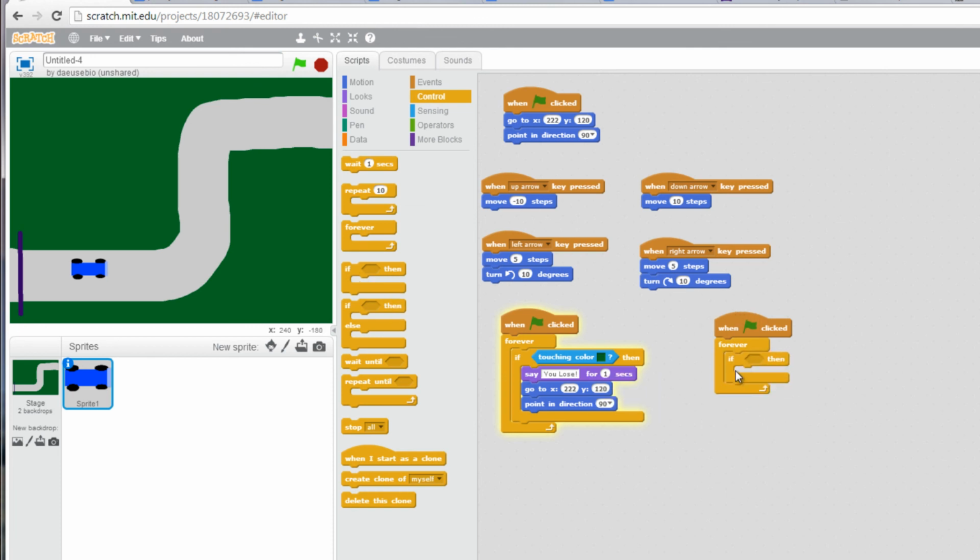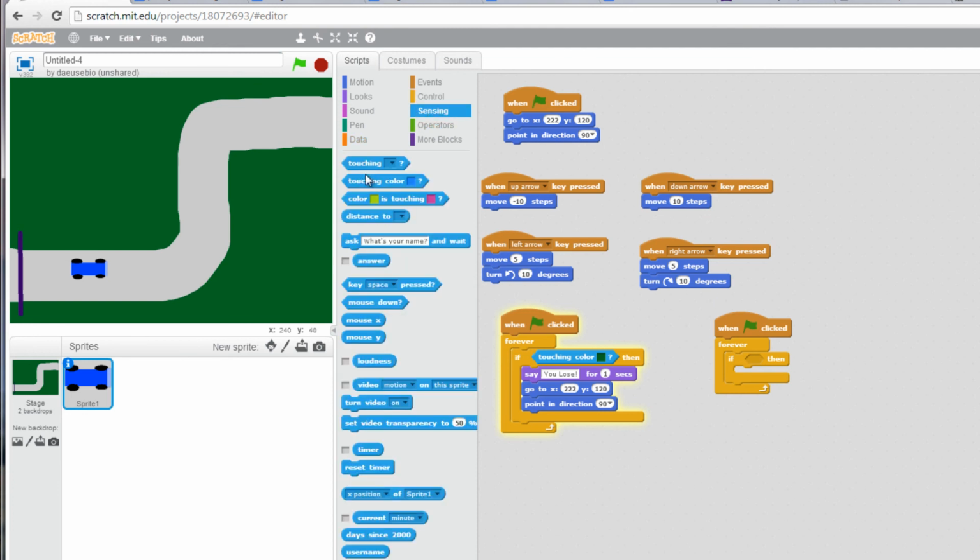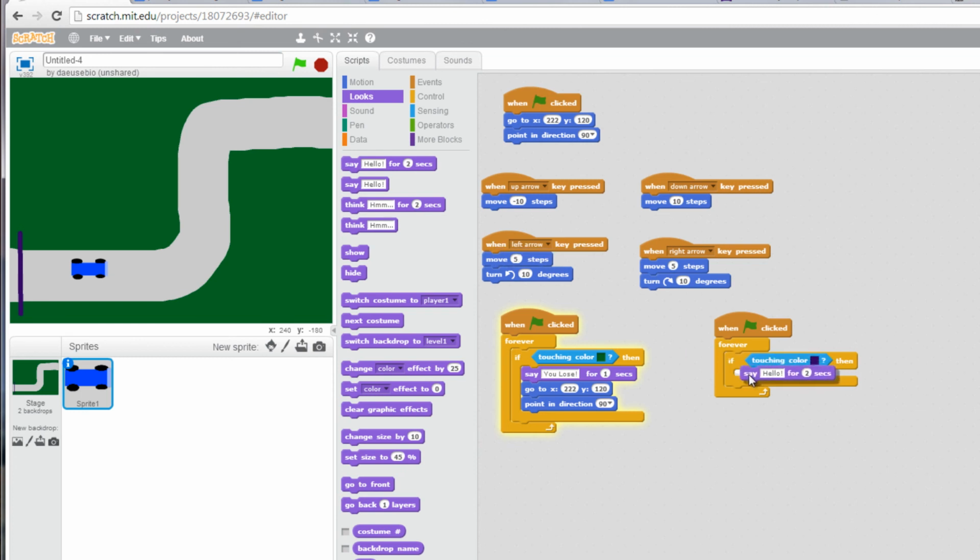So it's happening forever if I touch, let's see, if I touch the color, and in this case it's that purple, then I want it to say you won. And that's it. I mean, I can do a couple of other things. I can send it back or do something else, but I think that'll work.